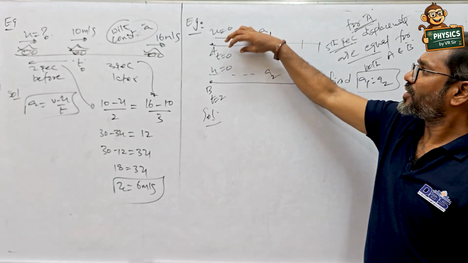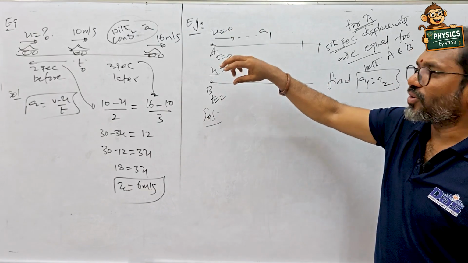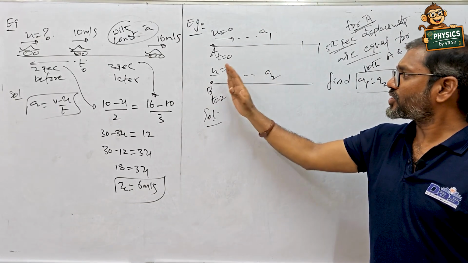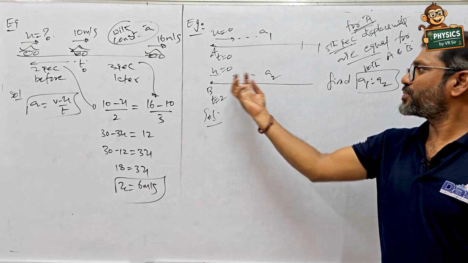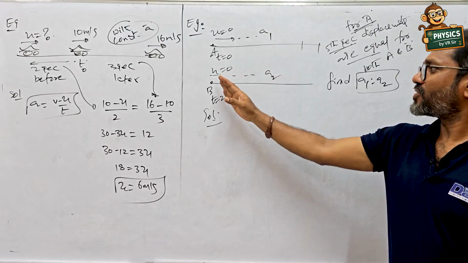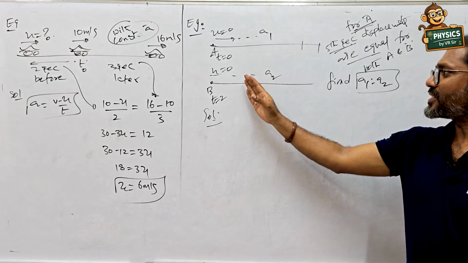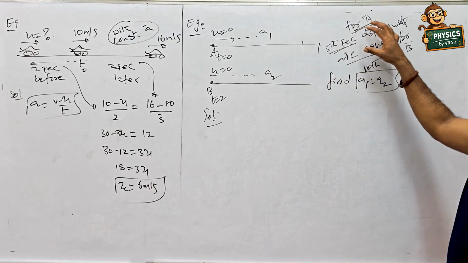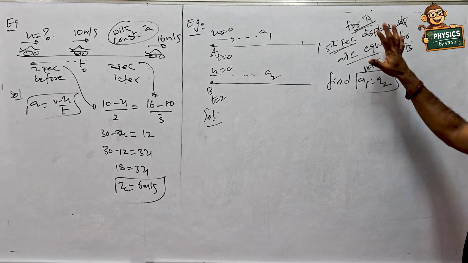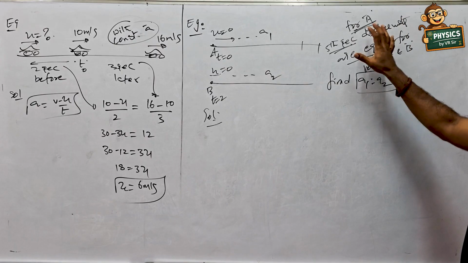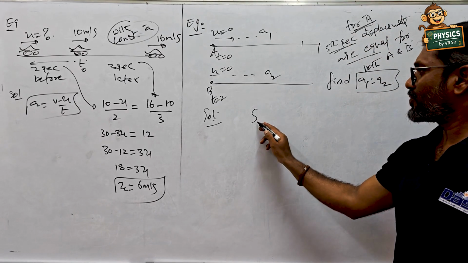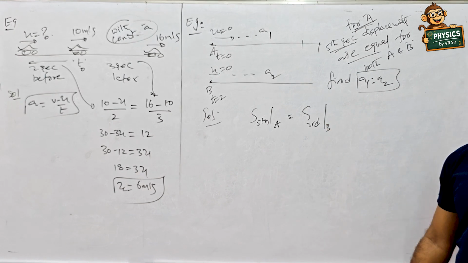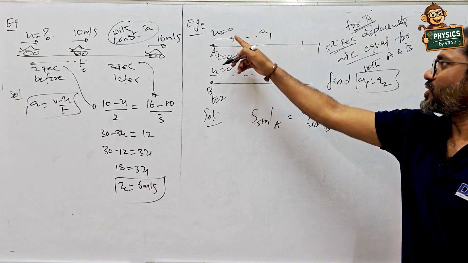Now, observe here. In the first second of A, B is at rest only. In the second second of A, B is at rest only. Now, the third second of A is going to become the first second for B, because after 2 seconds, B started moving. So, third second of A, first second of B. Fourth second of A, second second of B. Fifth second of A, third second of B. The displacement for the fifth second they are saying is equal, which means the fifth second displacement for A is equivalent to the third second displacement for B. Hope it's clear. So of course the initial velocities are 0.